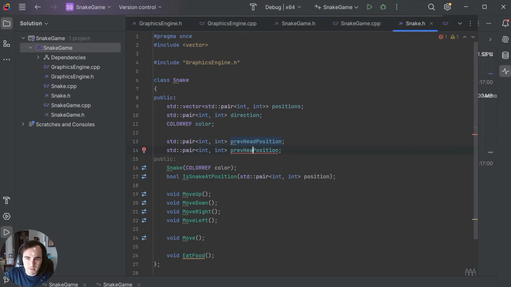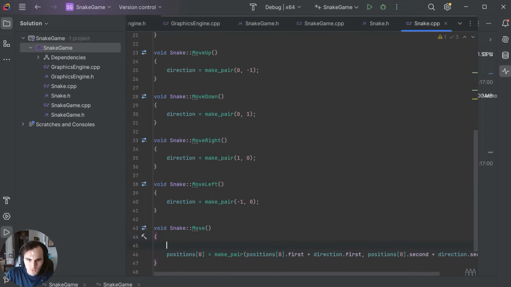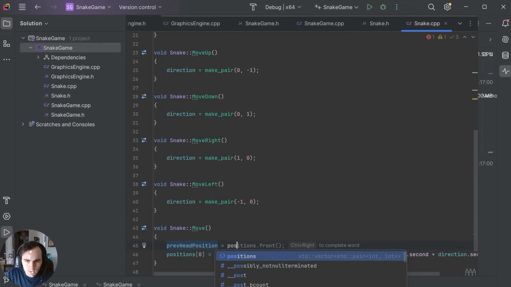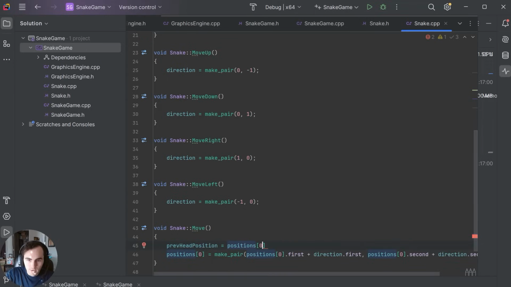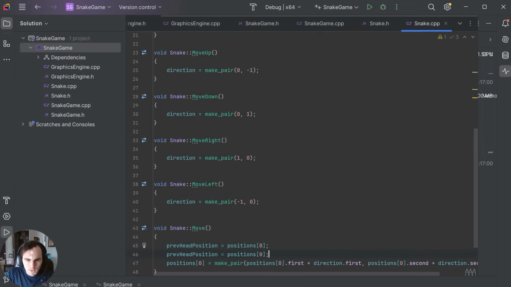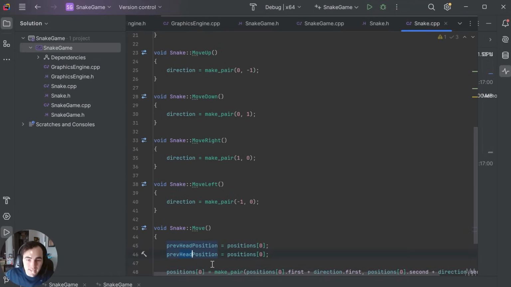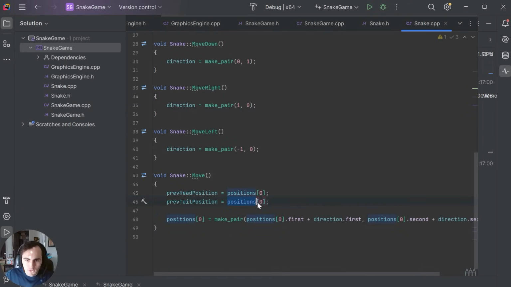So we will need to keep track of these positions, and we will write these down before we move. So this would be positions at 0. And then the tail position will be the last position in the array. So this would be positions.size - 1.